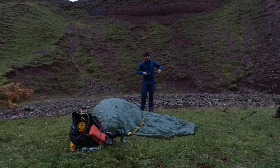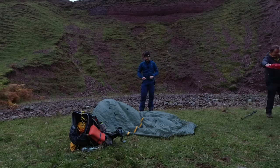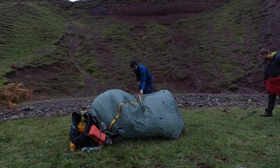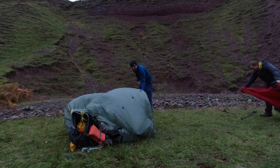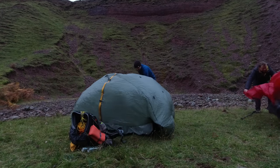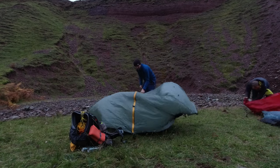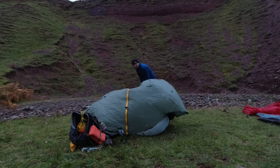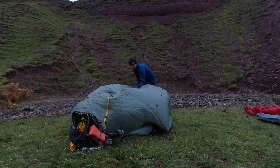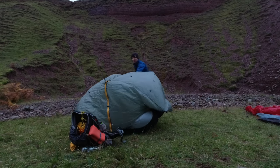This is my fifth or sixth wild camp in the Tarp Tent and so far so good — it's my favourite tent. Would I say it's the perfect tent? Probably not. There are just a couple of wee niggly things that annoy me. First of all, the sleeve for the pole can be a bit fussy — it gets a wee bit bunched up in the middle if you're not careful. You push it in and it gets so far in and bunches up, and when you're tired and hungry after a big hike, that's frustrating.